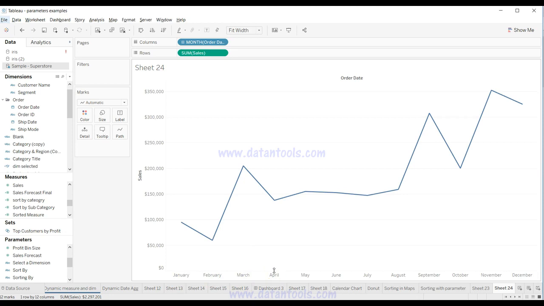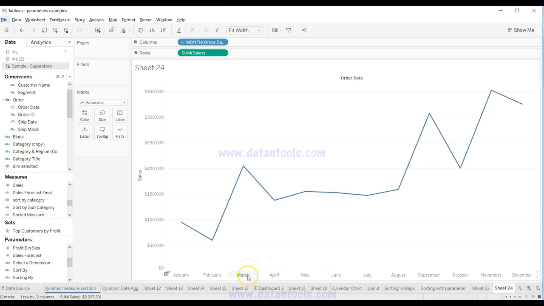In this video I will show you a quick tip related to the names of the months or the weeks that you display on the x-axis. Sometimes when we create a chart like this, we don't want to show the full name like January, February, March, April. Maybe what we want is just to display the first letter, like J, F, M, because it is pretty intuitive to us what we are displaying over here.